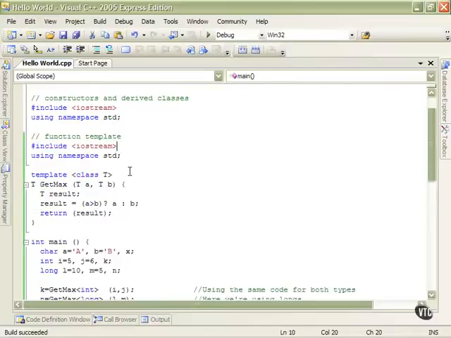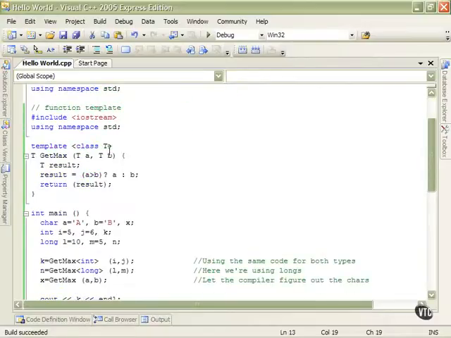And here's all the standard stuff. And here's our template. Template class T. So there's that T that I told you about, and the compiler knows that this is a template. And here's getMax, and it gives us a little information that getMax will return a T. It will take two T's, whatever they are, A and B, on the way in. And here, getMax will create a result, and then the result will be equal to the comparison operator, and then we'll return that result. Basically just what we showed before.